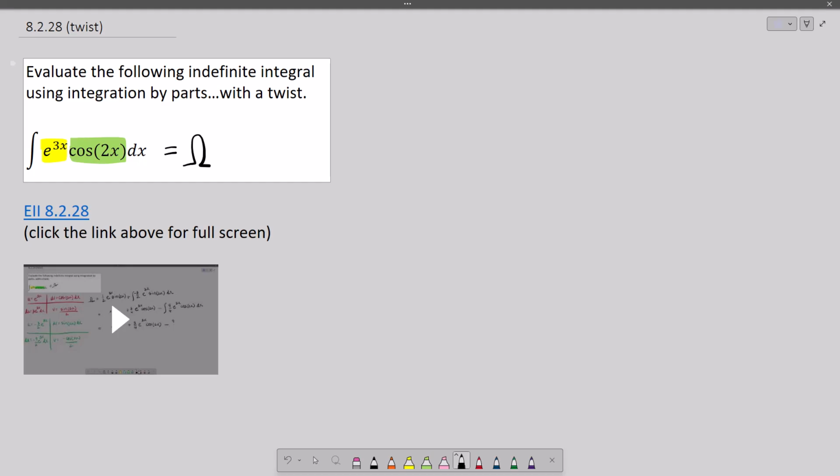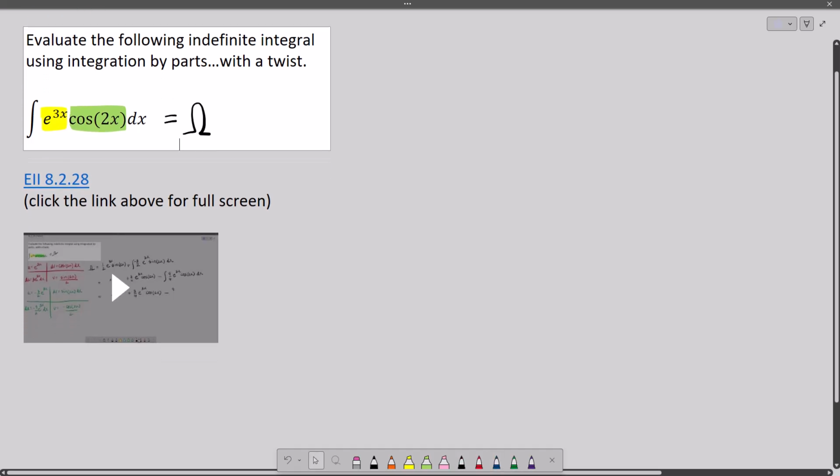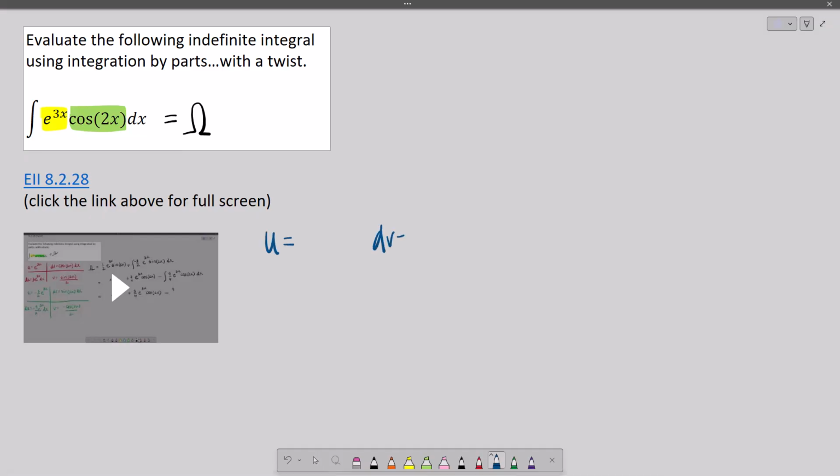So with these, we generally find it easiest to call the integral something. We'll use omega. You can use whatever your favorite Greek letter is, and it's not going to matter. When you do your u dv, it won't matter with all of these twist type problems what you pick for u and what you pick for dv. So generally, you want to pick what works best for you. If it's easier to integrate the e to the x, then put the e to the x over there. If it doesn't matter, just leave it in the same order. I usually just put it in the same order.